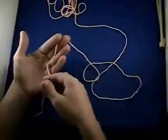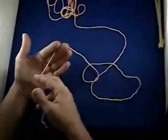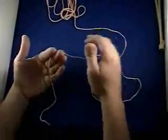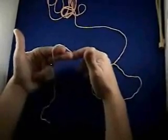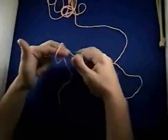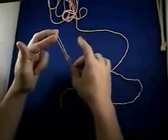You want to have the tail end of your yarn to your left, and you want to make sure you're leaving enough of your tail so that you have enough to weave in later. And then you want the ball end of your yarn to the right. So just bring your two fingers up under the yarn, twist it around one time, grab the ball end of your yarn, and pull your loop through like that.